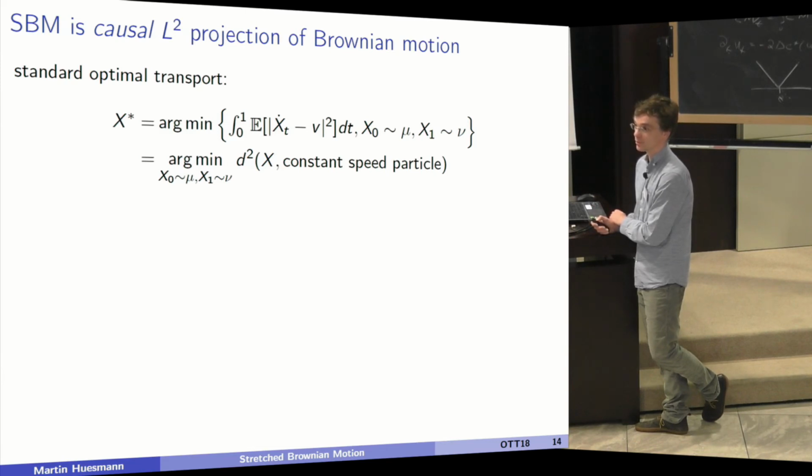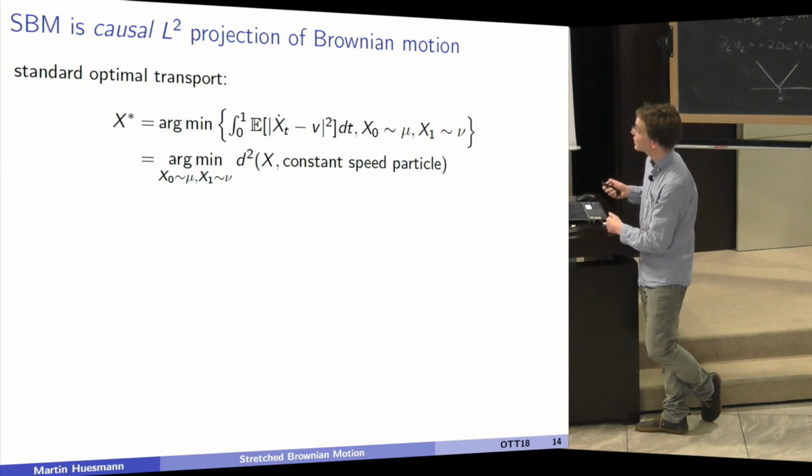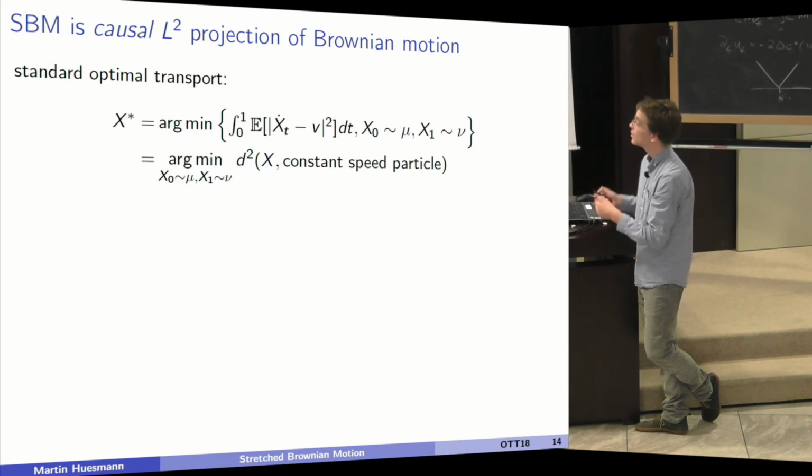This particle doesn't really matter so much. Whether it's a particle with speed 0 or with constant speed doesn't matter, because if you just take the square here, the v squared is just a constant, and if you take the x dot times v, then this x dot, if you integrate it, is just the mean. It's the difference of the mean of nu minus the mean of mu, which is just data given to the problem. So the minimizers don't matter so much. You can think of the minimizer here as being a certain distance, some kind of Cameron-Martin distance, to a constant speed particle.